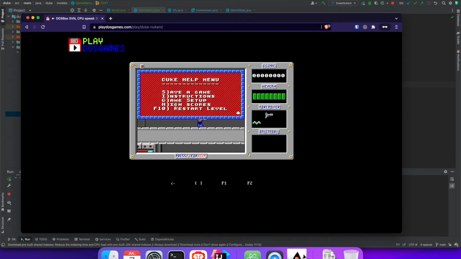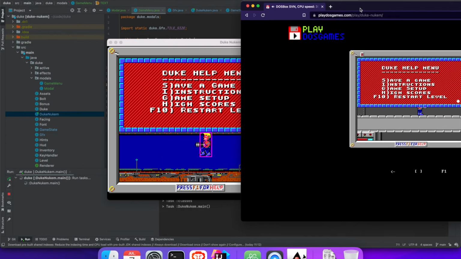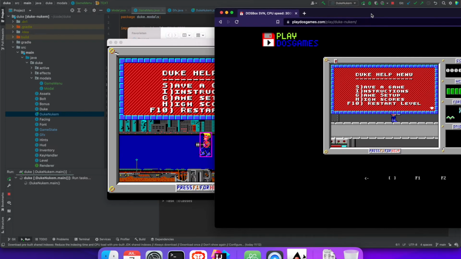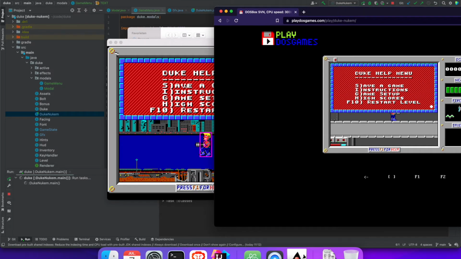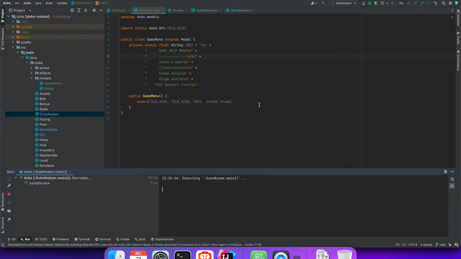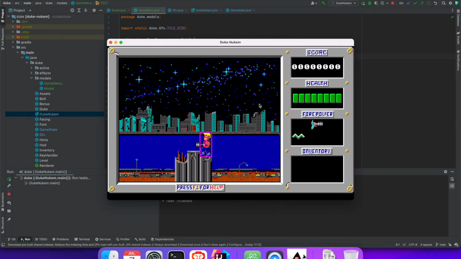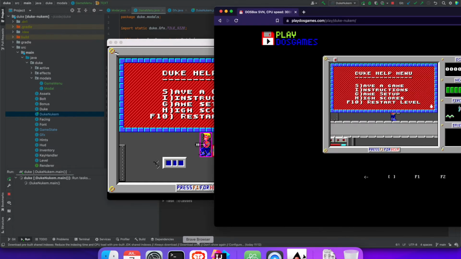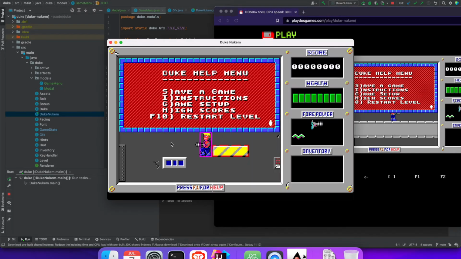All right, so let's compare these menus. So the Duke help menu. Apparently the way that we draw it, oh wait, I need to add a new line beneath the dashed here, and that probably fixes the issue. So this dash should have an extra wide line. All right, there we go. This looks pretty good. Yeah, that's it. Okay, so that is displaying the initial start of the menu.